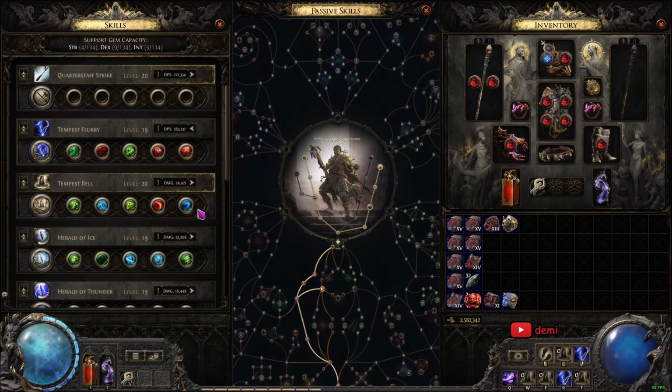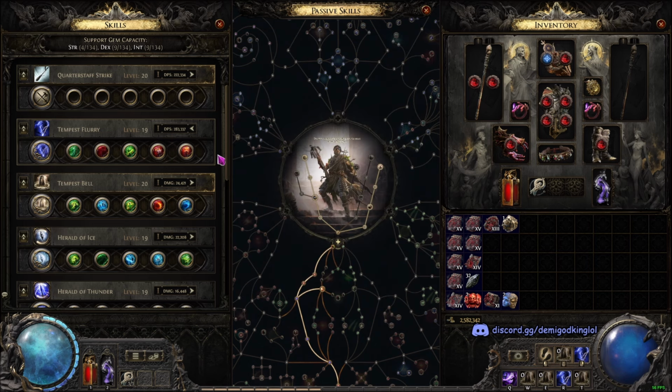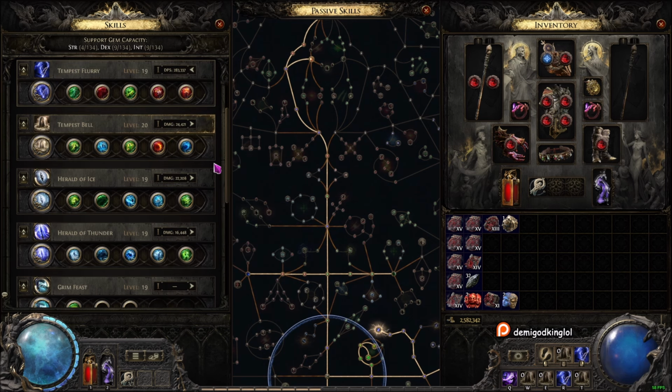We can't leech because all of our damage is elemental. We can't get physical attack damage leeched as mana because it doesn't do anything. Our physical damage is like 100 average, so you can't really leech enough mana to make it worthwhile. Mana on kill, of course, we've talked about, is great, but it doesn't help when you're bossing. Yeah, so that's my Tempest spell links.